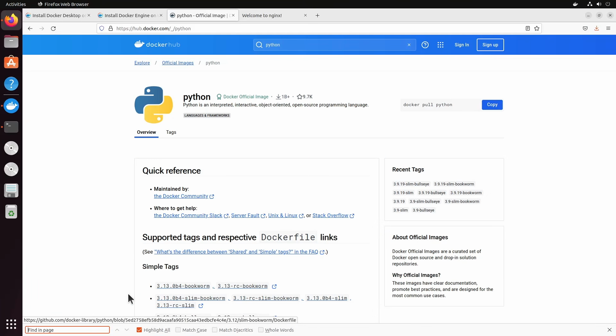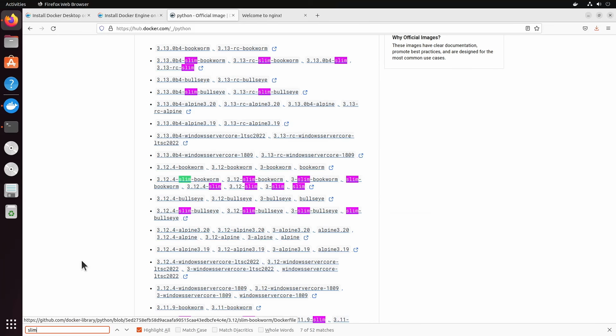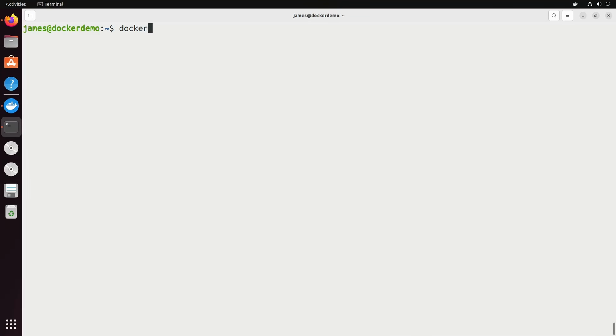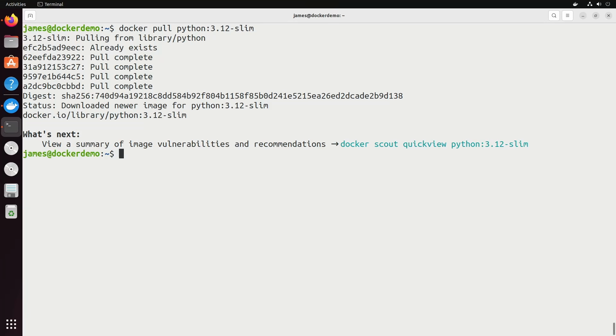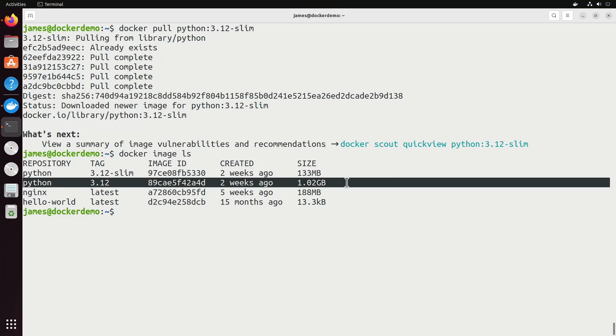In production and testing settings, image size matters a lot. Python, like many other popular images, provides tags that come with various different environments with various different things pre-installed. The default Python image is currently based on a fully featured Debian install. In contrast, any of the tags that have Slim in them are based off a much more bare-bones version of Debian. Pulling that image, we see it's nearly 10 times smaller than the non-slim version.